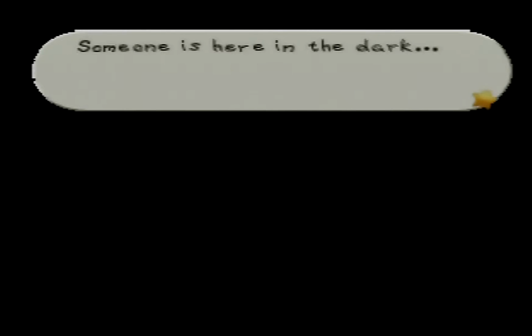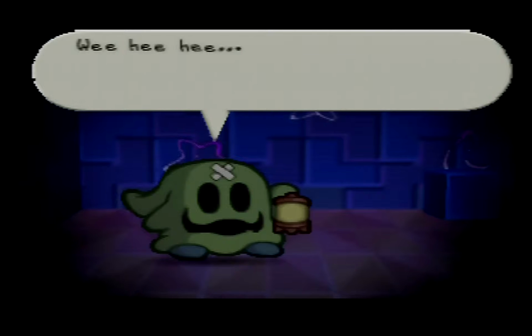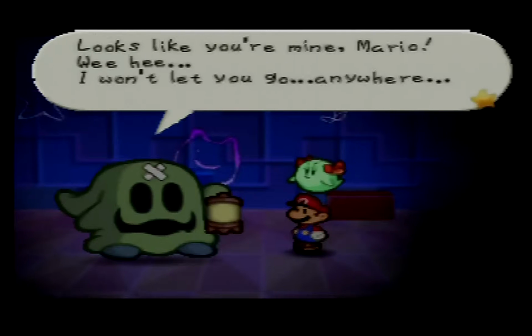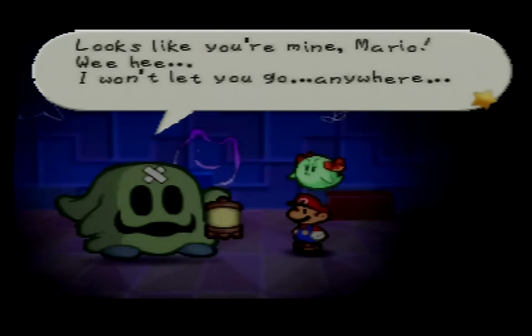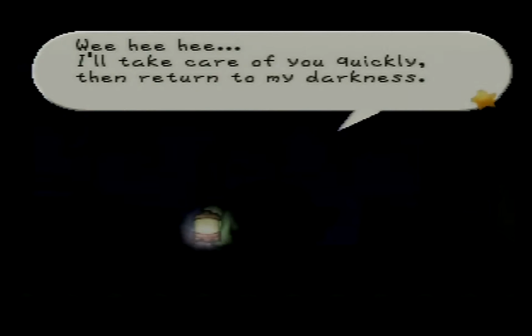Someone has come. Someone is here in the dark. Oh, could it be? It's Mario. Looks like you're mine, Mario. I won't let you go anywhere. Now this battle's a bit different. I'll take care of you guys quickly. Then return to my darkness. I hate the light. So I'll take you with me into the deep dark.